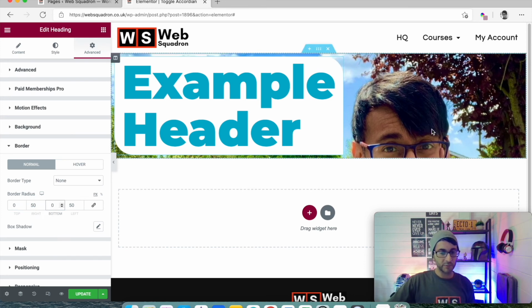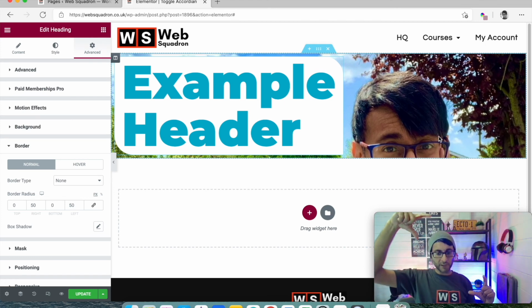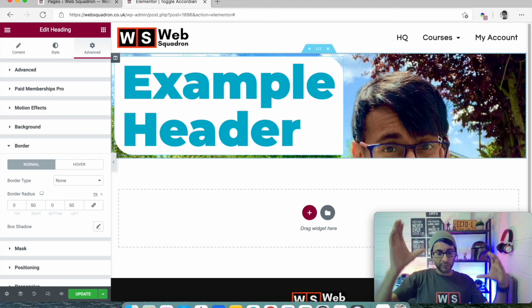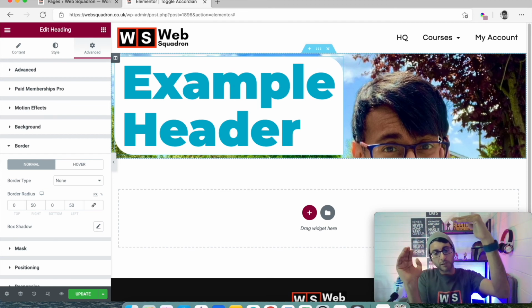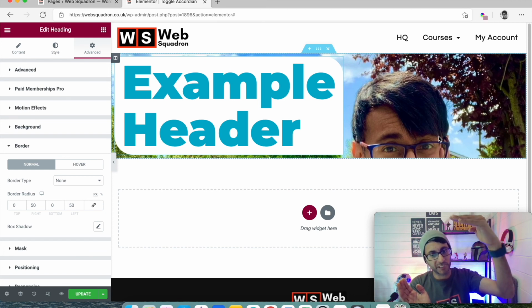So now, can you see that we have a slightly unique style, not unique, because there will be other people that have done this, but we now have two right angle corners, and then we have two rounded corners. I'm trying to get across what you see and what I see, but I hope that makes sense.